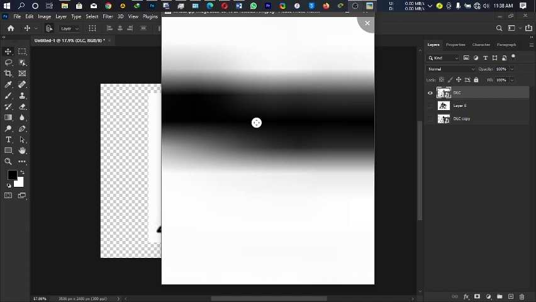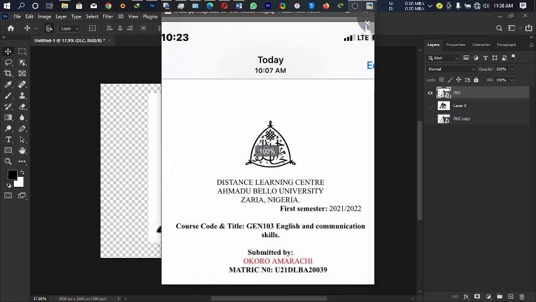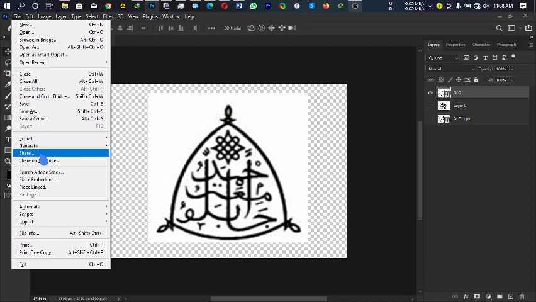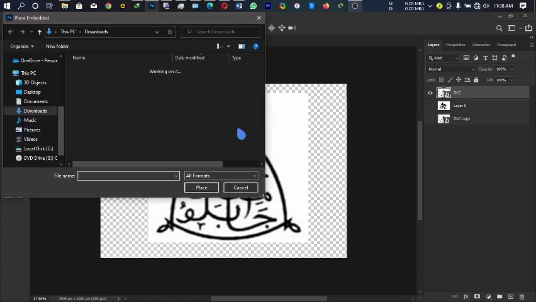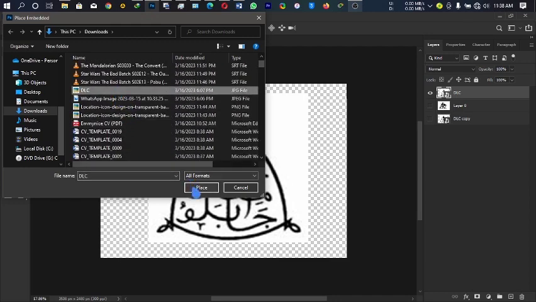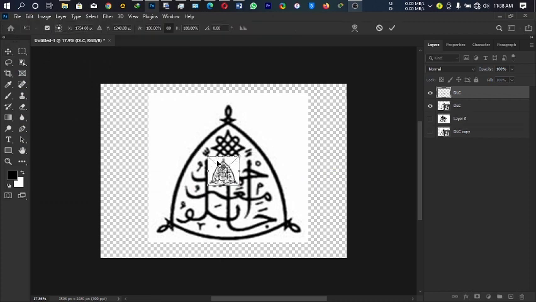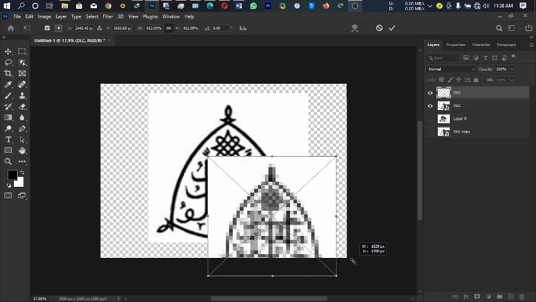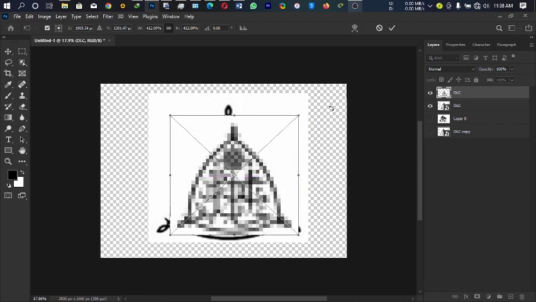But in contrast, Adobe Photoshop is a pixel-based editing software. That is why, if you notice, anytime I bring in this very particular picture that I've been using to explain things for you, this DLC picture, you see it is already pixelated. These tiny boxes are telling you that this picture was made with a pixel-based picture editing software, and that is why it is happening this way. It is made up of pixels.